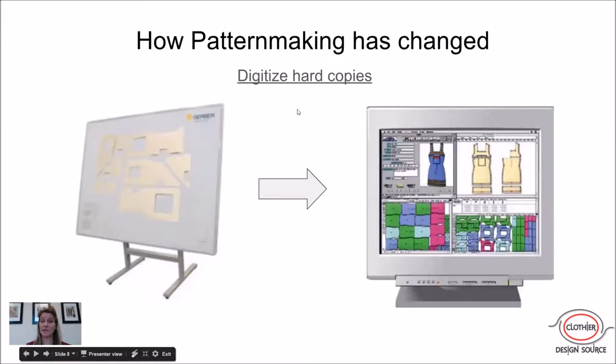Another thing that has really revolutionized the industry is if you do have hard copy patterns, if somebody has made patterns for you by hand or you've made them yourself, there are digitizing tables, and we have that service here. So we can take the pattern and scan it in on the table, which then puts it into our pattern drafting software. And so we can make any changes to it in the software much quicker. So there's a combination of things still happening in the industry. Lots of people are still hand drafting. Some people start by hand drafting and then digitize it in and then continue working on it in the CAD system. So that is an option of how to cut down on labor.